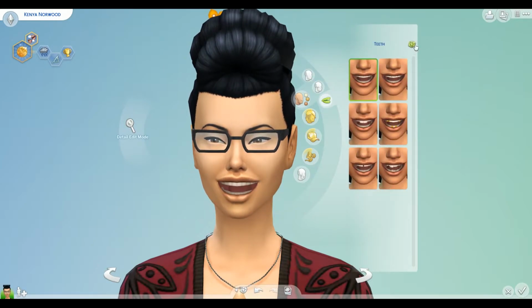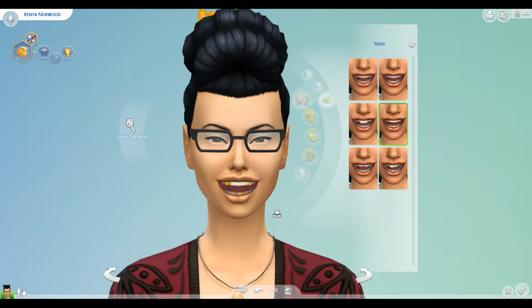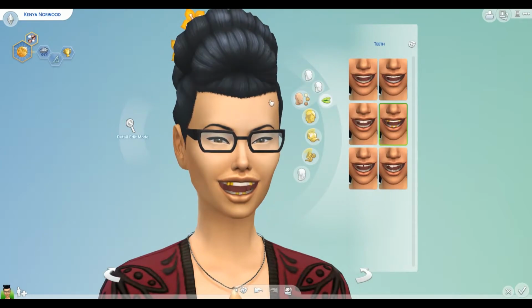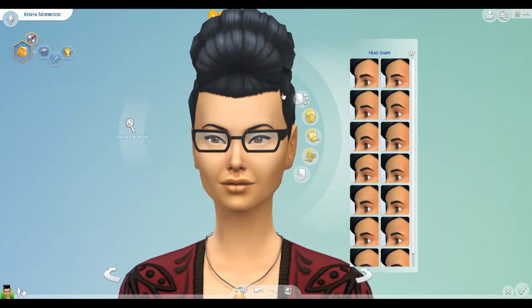Her teeth. 1, 2, 3. Oh, and she has a gap. Did it do three times? Here, I think it only went twice. Okay, I'm gonna start over. 1, 2, 3. All right, oh my goodness. We should have stayed with the gap, you guys. All right, she's got the gold teeth. It matches her hair. All right, so then we're gonna come in here to her face, and we're going to do all of her features.